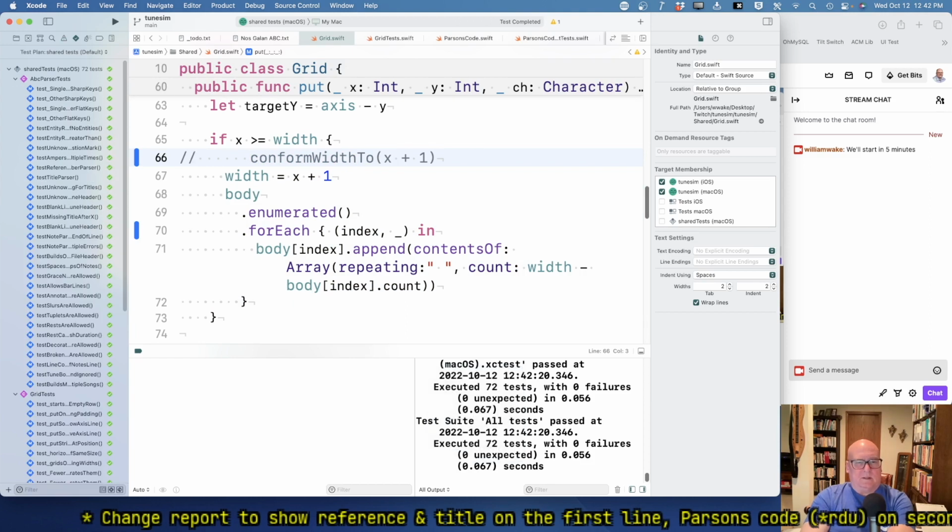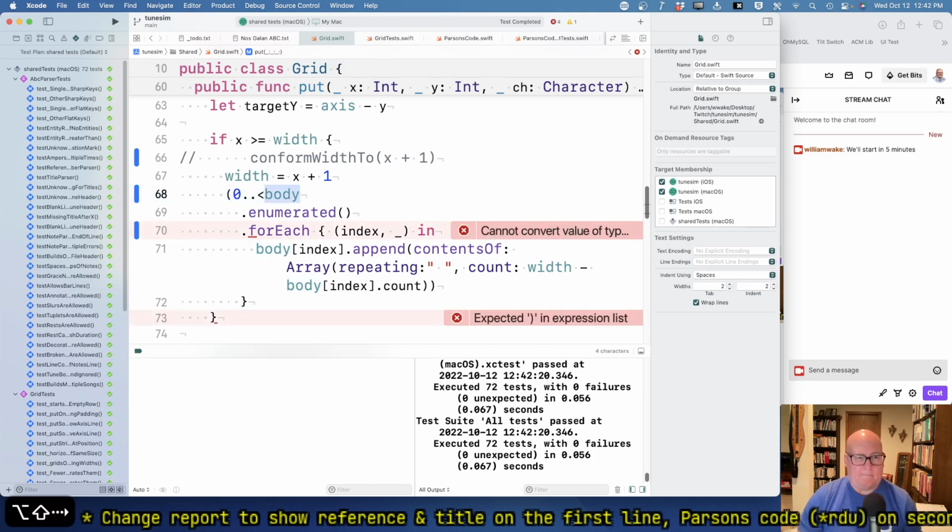Okay, so why is this not conform with 2? Okay, width is x plus 1, so we append enough for x plus 1. Okay, well, the next thing I can do is 0 dot dot less than height.